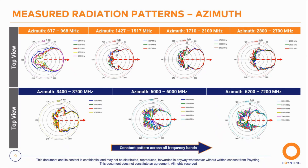Looking at the azimuth — the top view of how the antenna radiates — you can see it's a broader pattern, which is what you want. A very narrow azimuth becomes sensitive to wind and weather conditions, so if it's installed on a mast it will stay fixed even if there's a slight wind tilting the antenna. Across the full frequency range, the patterns are constant — which is exactly what you want from a directional antenna.